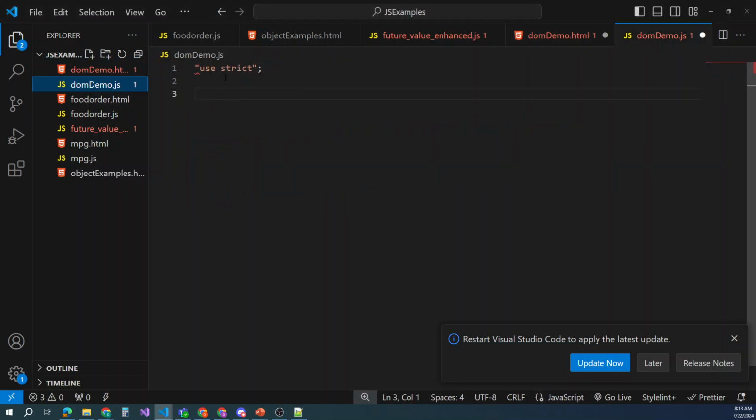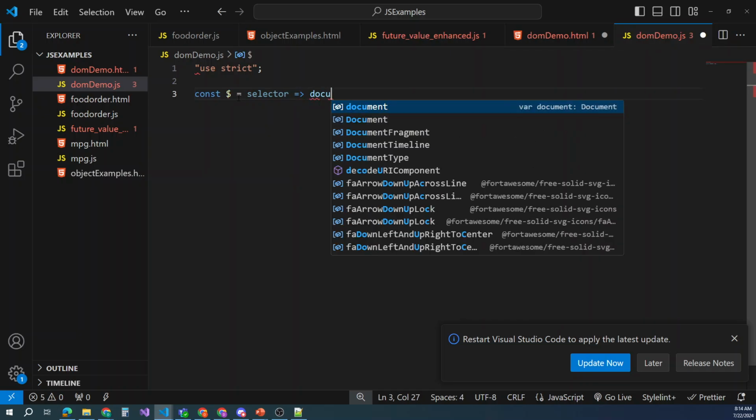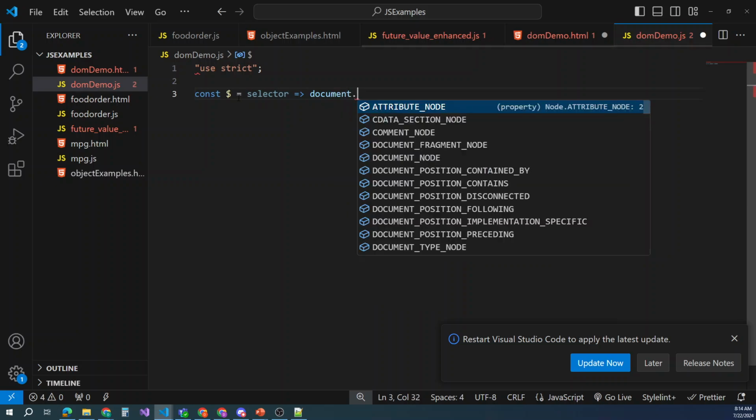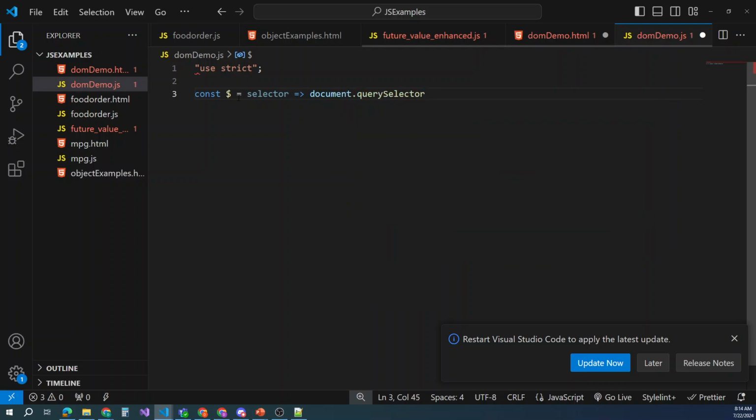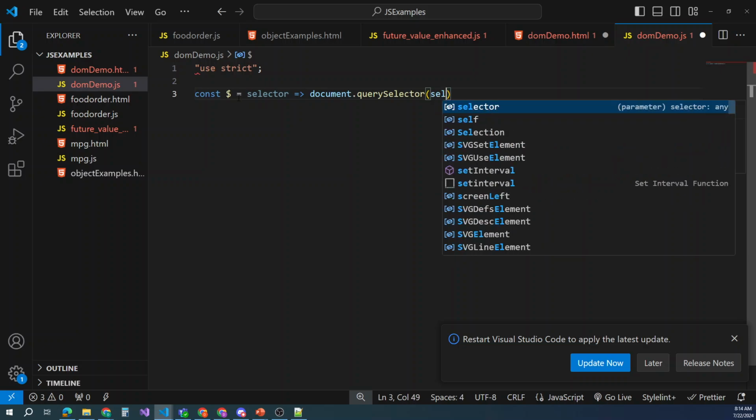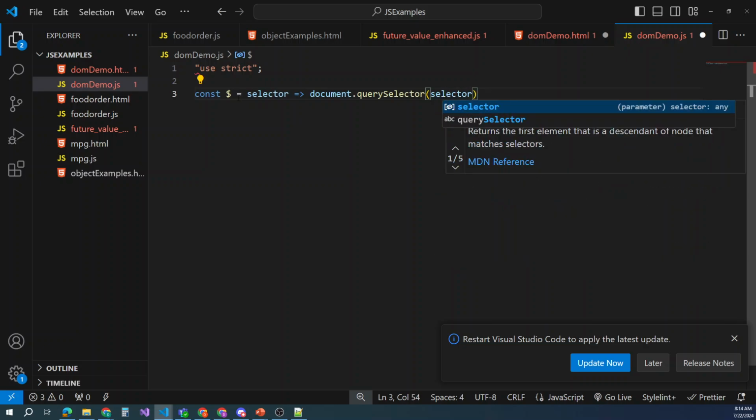And then in the domdemo.js, we'll start out with "use strict". And then I am going to create a little method here: document.querySelector.